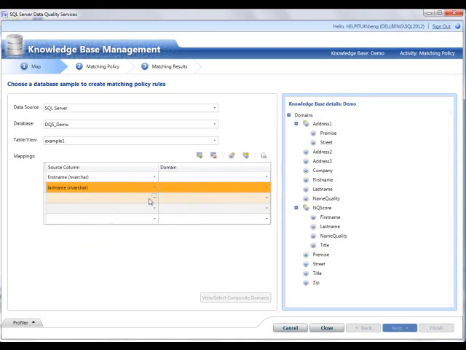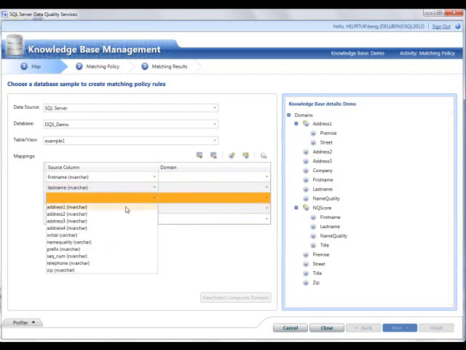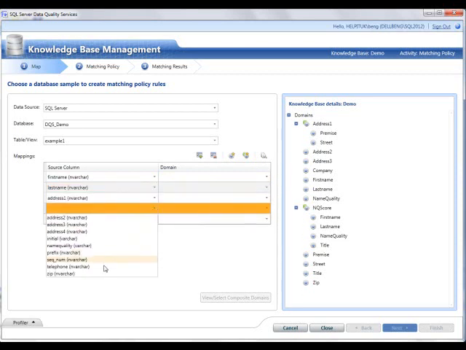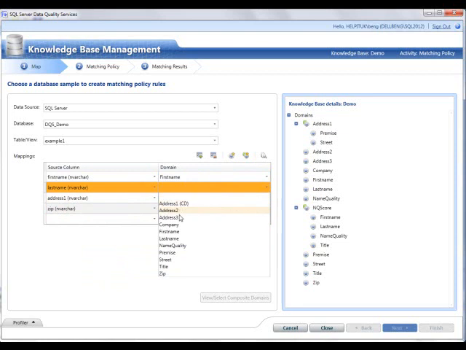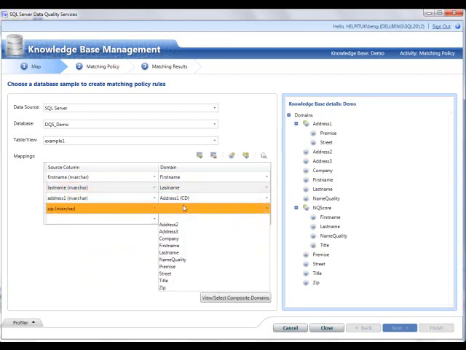So I'm selecting first name, last name, address one, I'll choose zip, and we'll map the domains now, first name, last name, address one composite domain, and my zip domain, and then we'll click next.